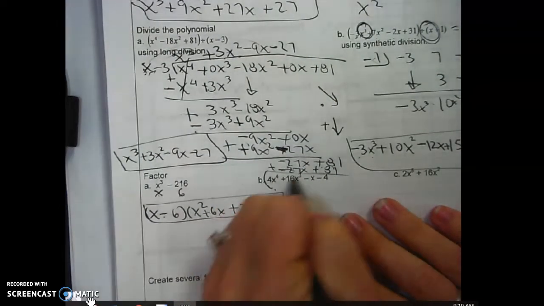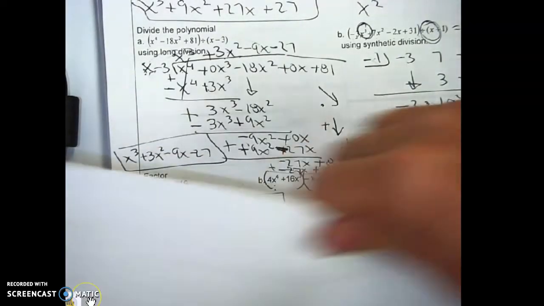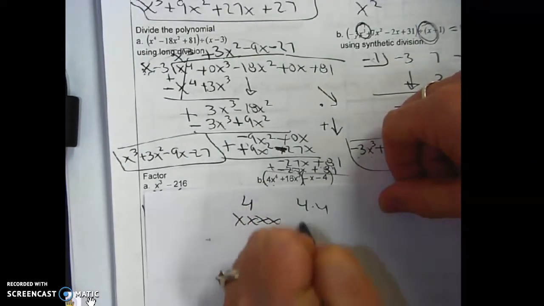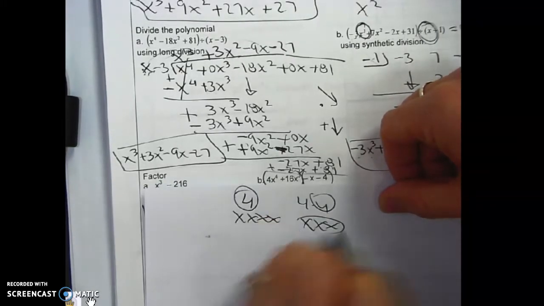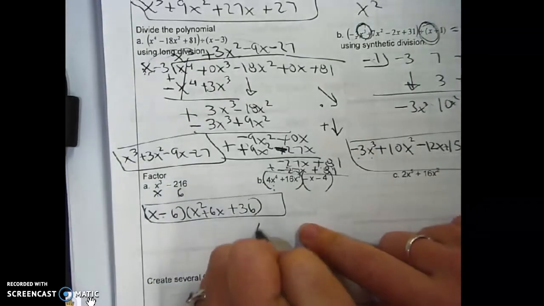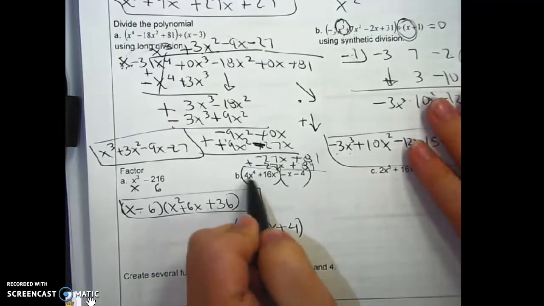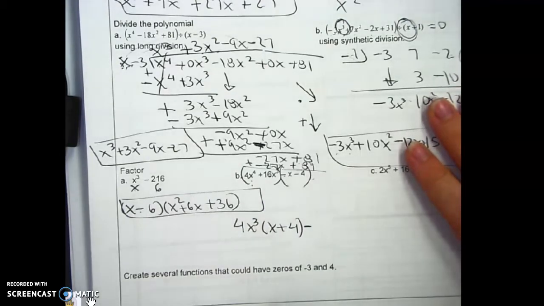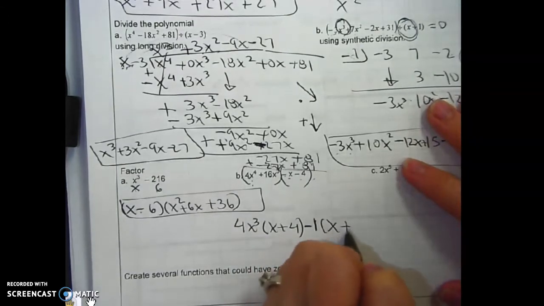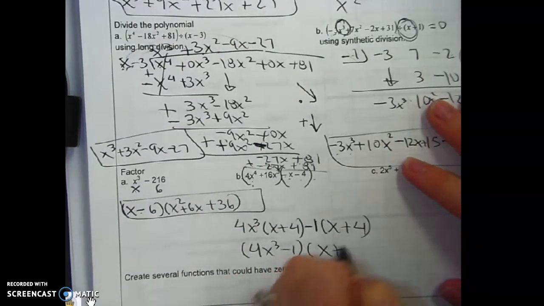This one is factor by grouping. There's 4 of them. So I'm going to take out what's the same. So I can either just see it, or I can go 4x, x, x, x, 4 times 4, x, x, x, 4, 4, triple x, 4x cubed, and I'd be left with x plus 4. So 4x cubed, x plus 4. Now I notice this is plus plus, and this is minus minus, so I've got to take out a negative. I also look, and x and 4 have nothing in common, so it's a -1, x plus 4, and then I'm left with 4x cubed minus 1, x plus 4.